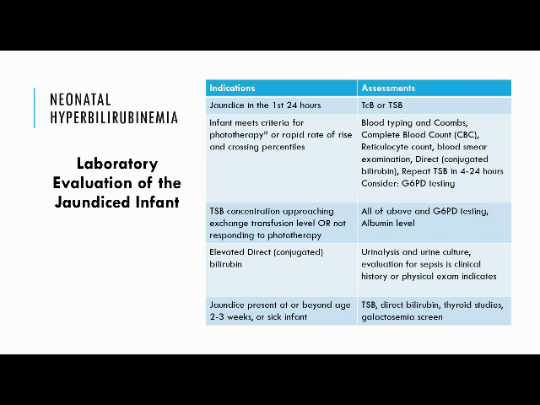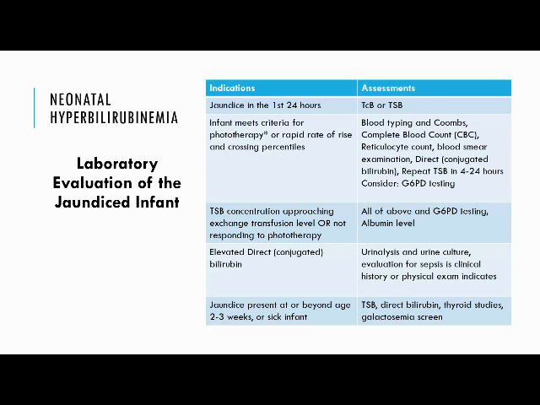So if you have an infant that meets criteria for phototherapy, so their bilirubin has reached that light level that we would plot them on that graph, and then we have a rapid rate of rise, or we have crossing of percentiles, that spike in bilirubin level. Then what the AAP says is to do all of these things. So blood typing and Coombs, a complete blood count, and we're going to talk about Coombs because it was confusing to me when I first started out in this NICU world, but I'm going to help everybody out in case you might know what it is, but I was confused, so we're going to talk about it.